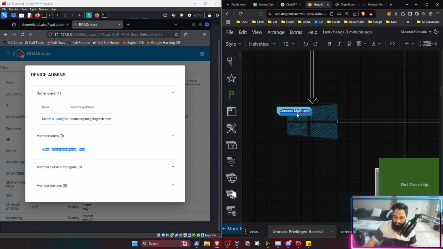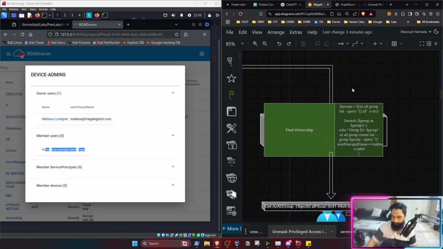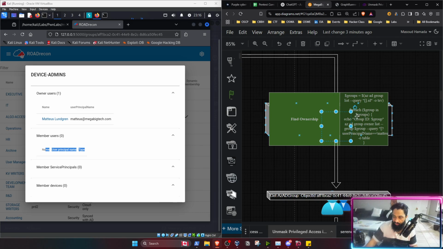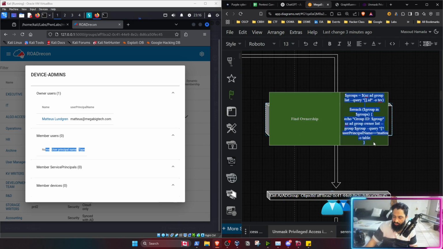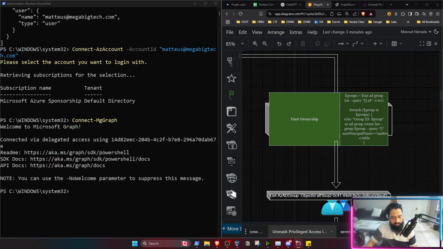Because this is the authentication method that connects us to the Graph API endpoint, in which we are then able to manipulate the users and groups and things like that. And if you wanted to use a CLI method in order to find ownership, we can also use this command.